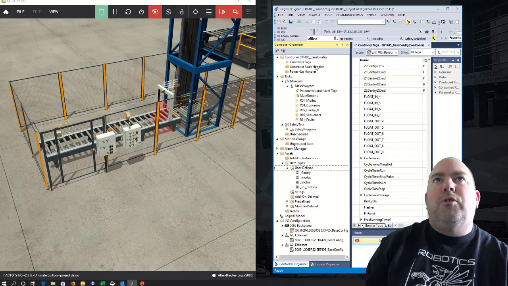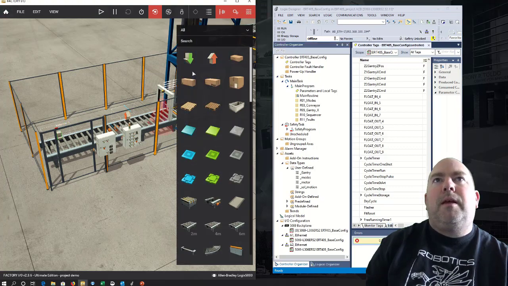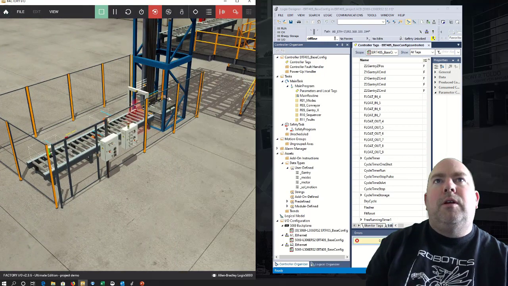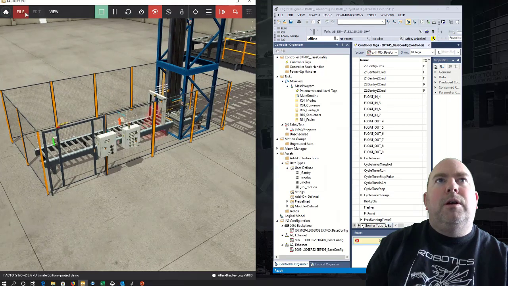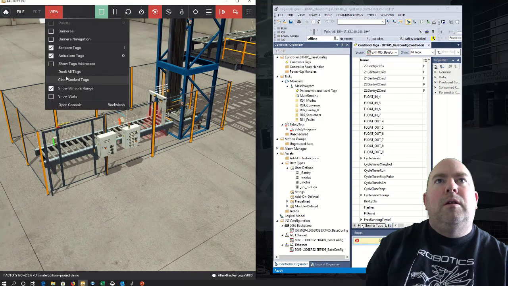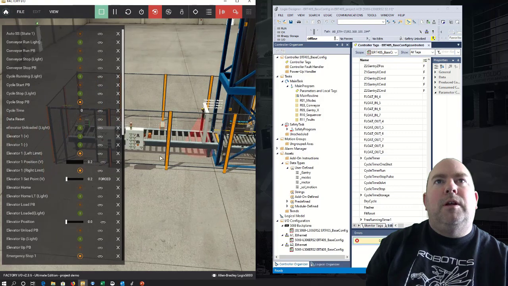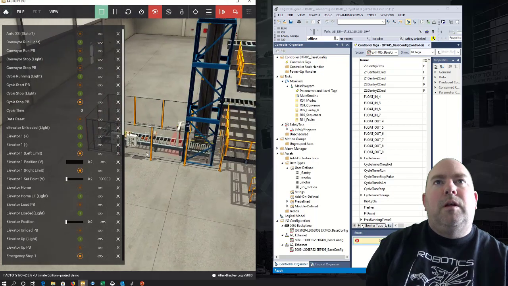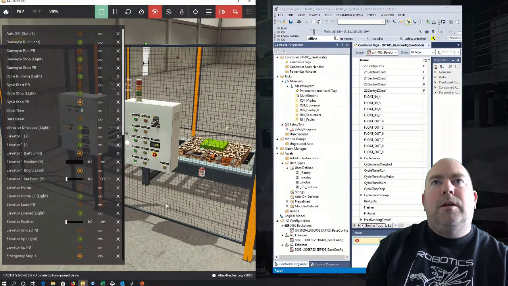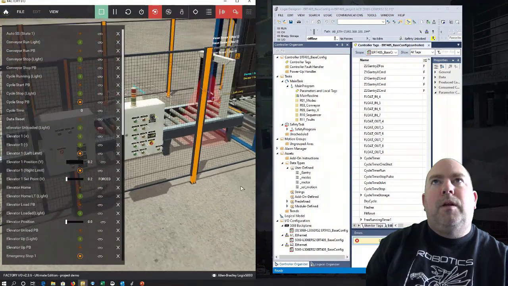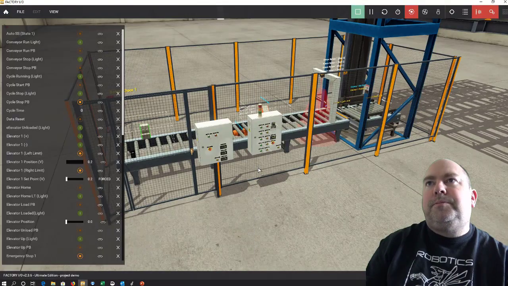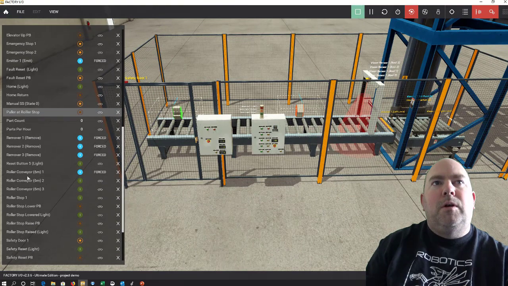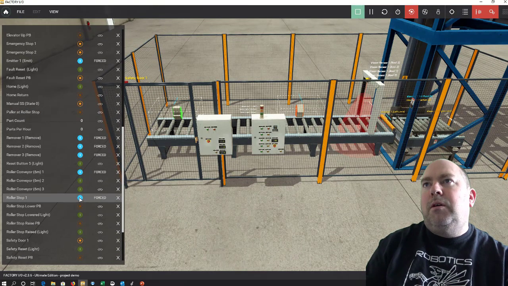If this was a real machine project, we'd probably get someone handing this to us. But basically the way this is going to work, let's dock all the tags here so we can see what's going on. So pallet comes down the conveyor there. We're going to get the pallet in the station. We've got a roller stop over here, so it's going to get held up with the roller stop. So roller stop goes up and down, you can see that there.